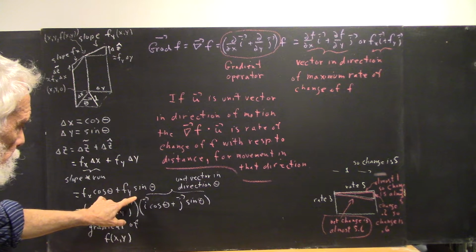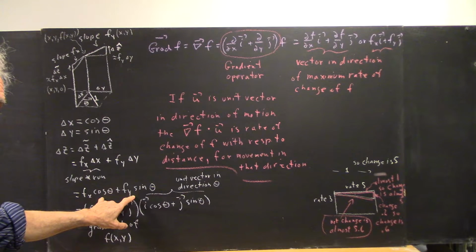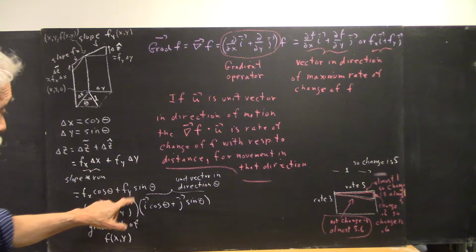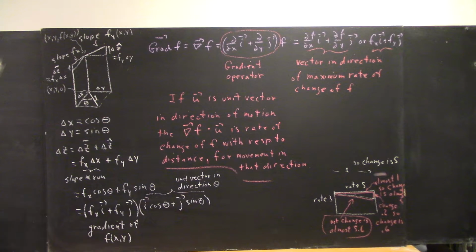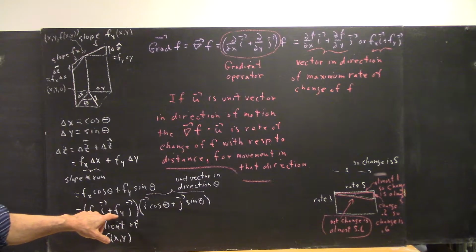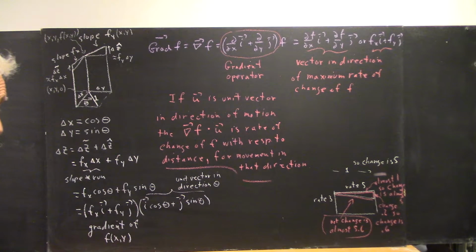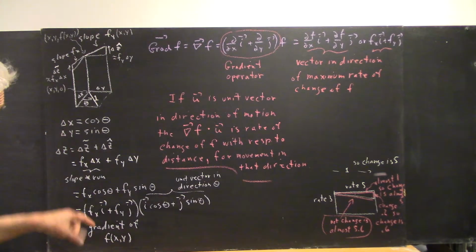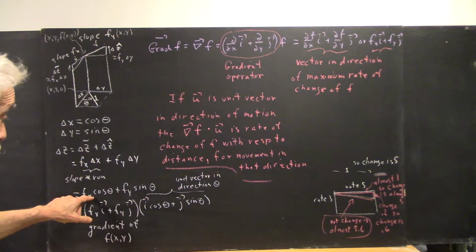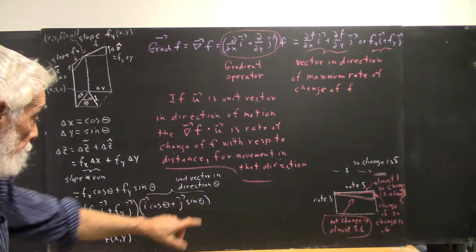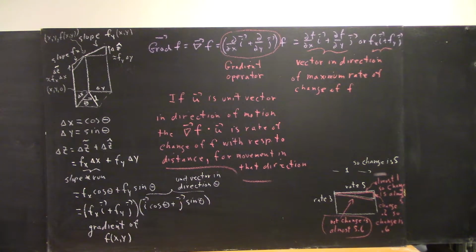Look at that product. Does that put you in mind of anything? Well, it depends on how many dot products you've done with symbolic expressions, but if I tell you, it's going to be very clear that this is just the dot product of the vector fx i plus fy j with the vector i cosine theta plus j sine theta. I mean, take the dot product. You get fx cosine theta, right there it is. You get fy sine theta, right there it is.